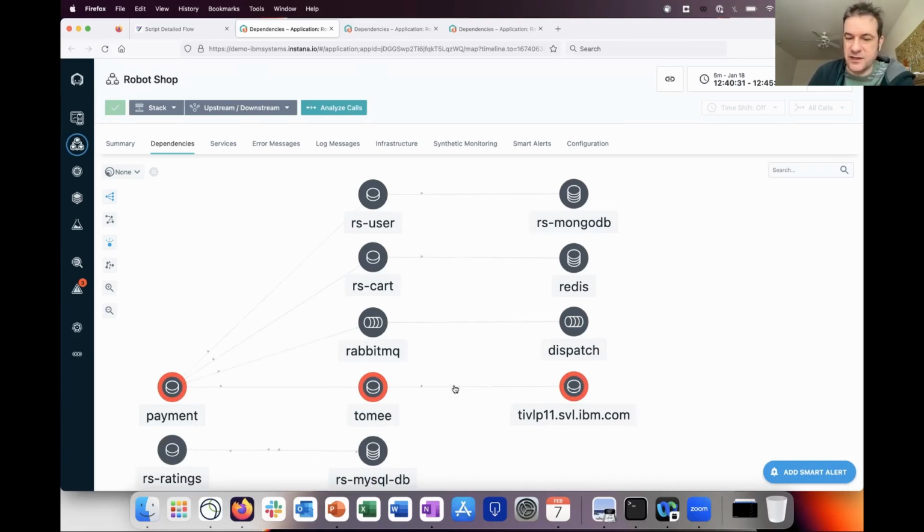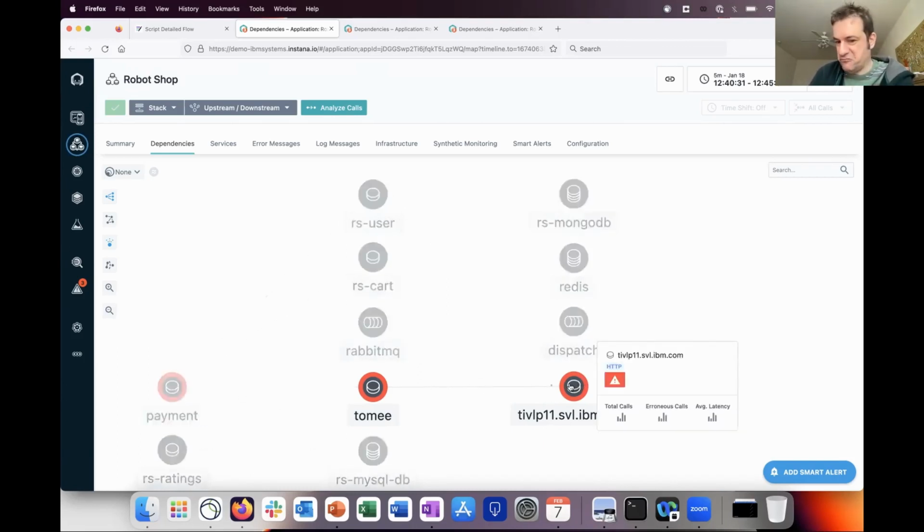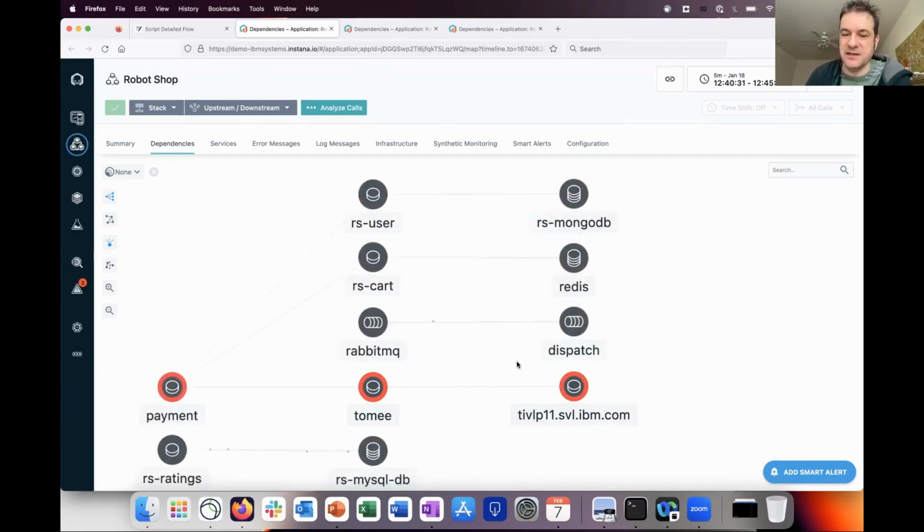And this path through here goes to this node here, which has got a host name. We can see it's an HTTP request, but we don't really know too much about it. That actually represents the mainframe. So what we can see here is a good view of everything that's running outside of the mainframe, and then we see, oh, it called into the mainframe, there's a problem there, but we are lacking any kind of context as to what is going on inside the mainframe.